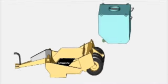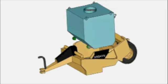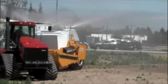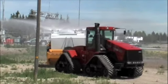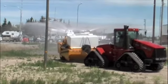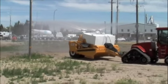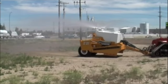Utilize your tractor and scraper even more by using the drop-in water tank. I've been on to job sites where $15 million worth of equipment has been shut down because a 25-year-old water truck broke down. The drop-in water tank is a very low-cost way to ensure that you'll have reliable water on your job anytime you need it.